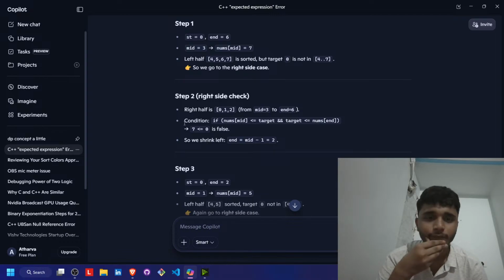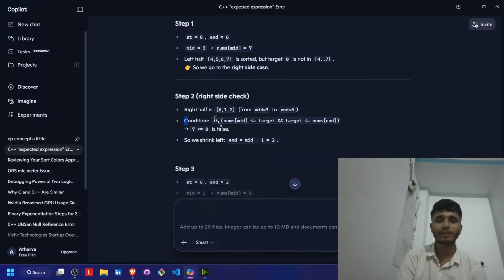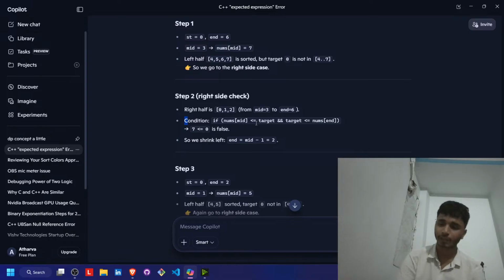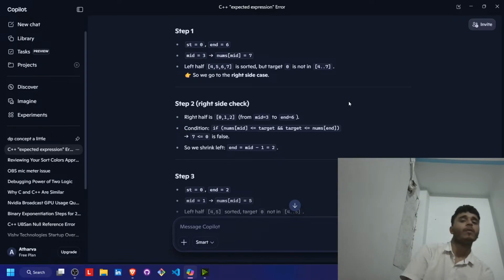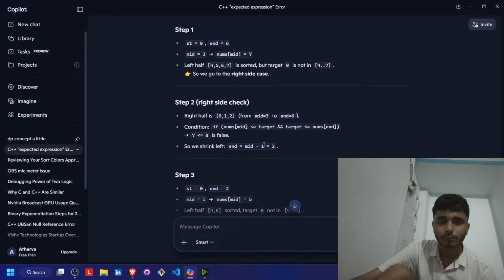Now in the right half, we shrink left and end is equal to mid minus 1. So when we check this condition, if nums mid is less than or equal to target, and then target is less than or equal to end. Target is 6 and target is 0. Why is this showing that?